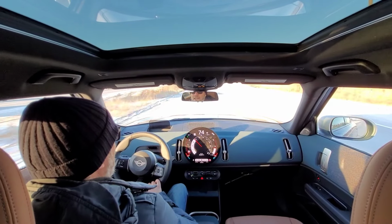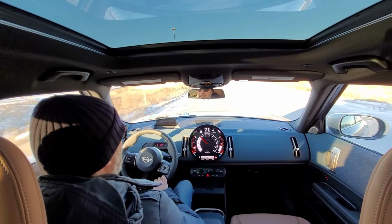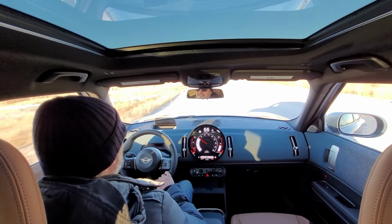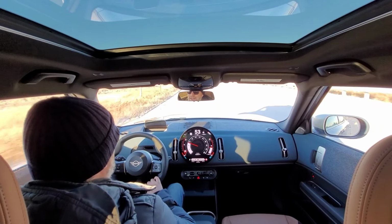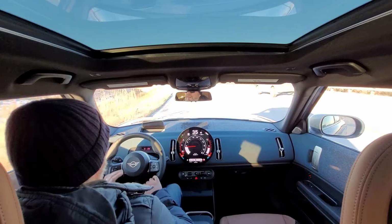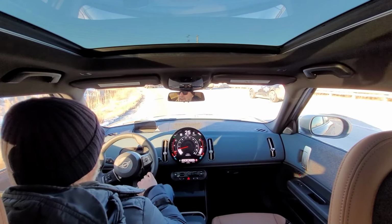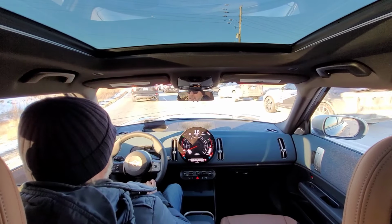And yeah, if you have any questions about our test drive, again, this car in the winter, you can expect much less than the rated range of 340, which is much less than the Audi Q4, much less than EQB, and of course less than the Tesla Model Y, which is the longest range of all of them. So we're gonna try and change the lane here.